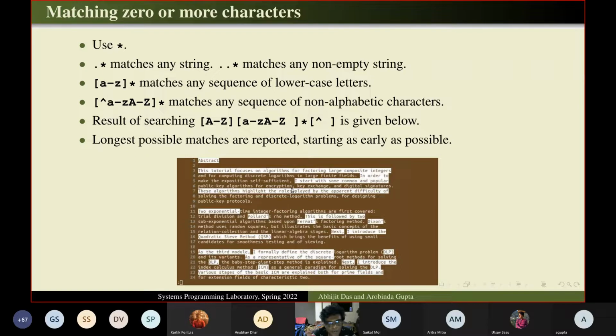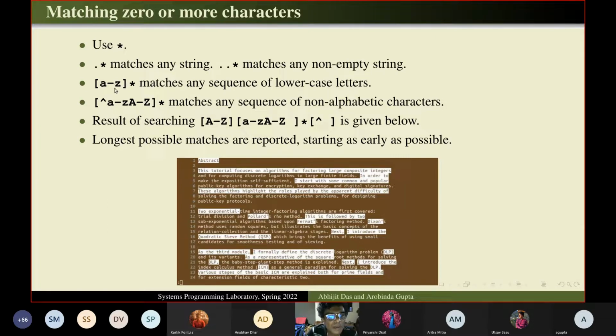Okay, yes, tell. So I had a doubt: in the third point, if we write it without the asterisk sign, it means that we are selecting just one character out of the lowercase. Exactly. But if we apply a star, shouldn't the single character that we choose just be repeated? No, no, no. It's not that. Anything in the range.